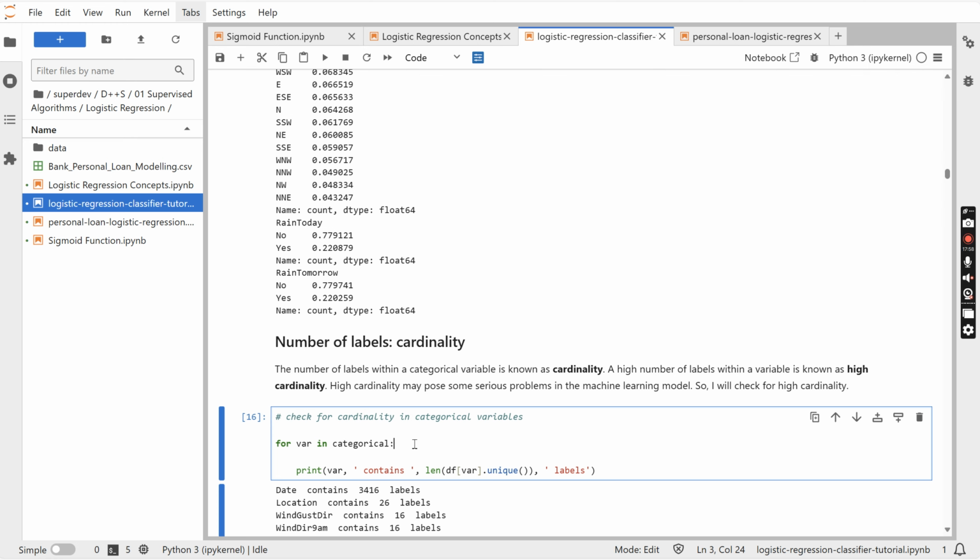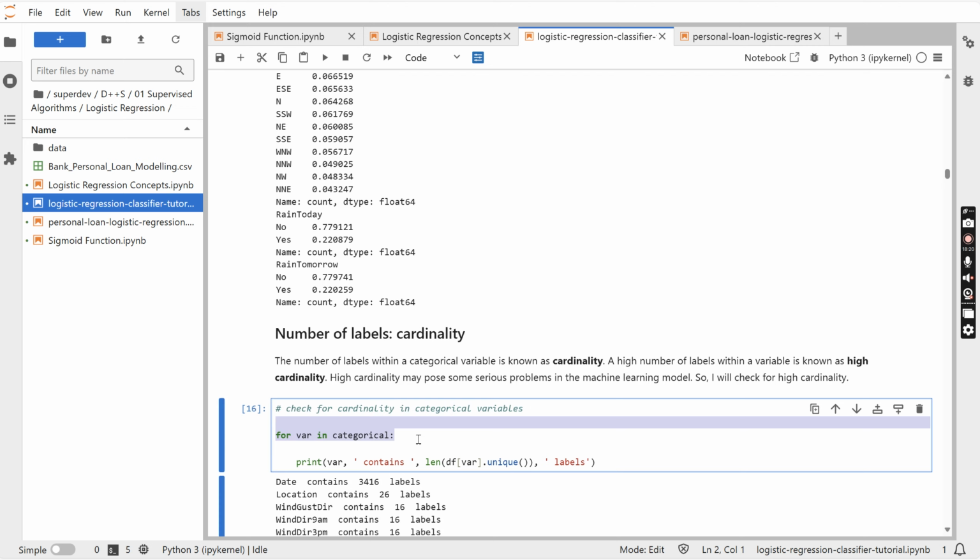For example, you can group occupation by means of income. All the high income occupations will be grouped into one category, then medium, then low. That way you can group.